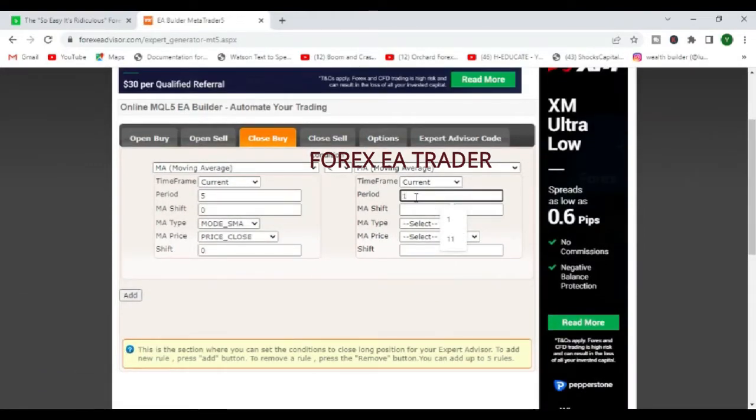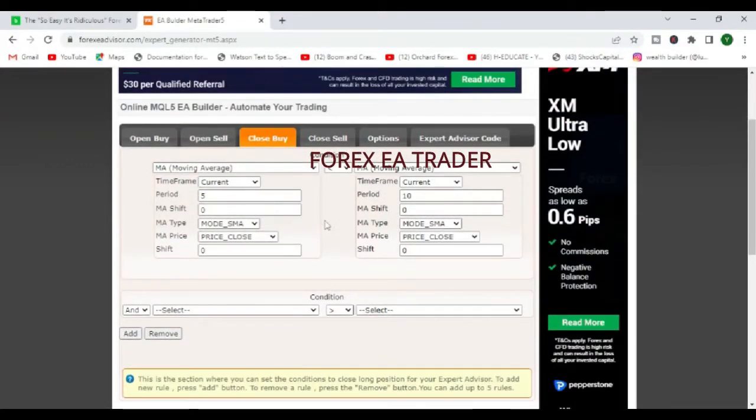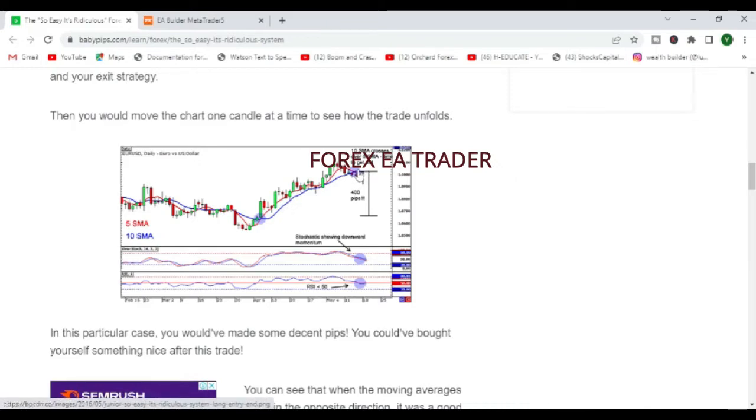And we're going to use 100 and again 0, and we're going to add, I don't know if we want to use all the other conditions, or we can just use the moving average condition as the condition for closing the buys. Maybe let's just do that. Let's just use the moving average condition as time to get out.